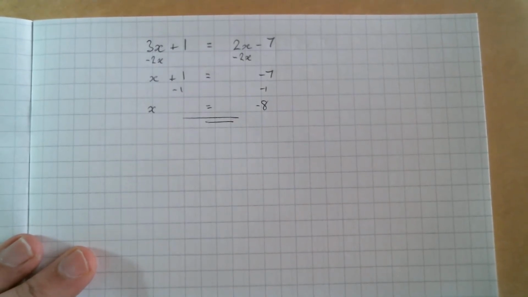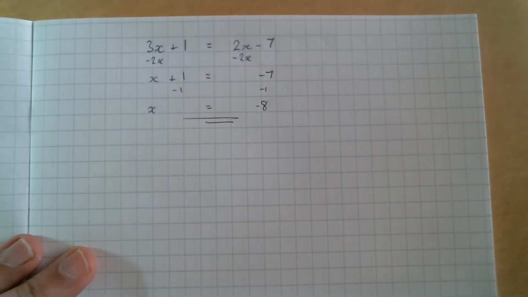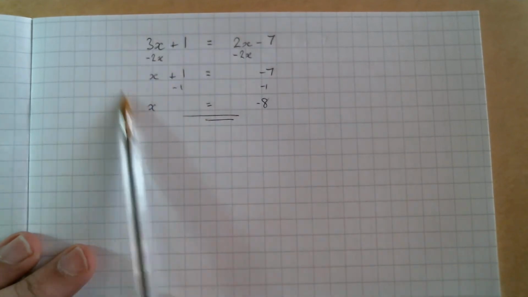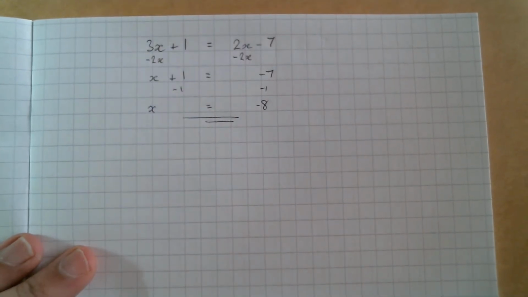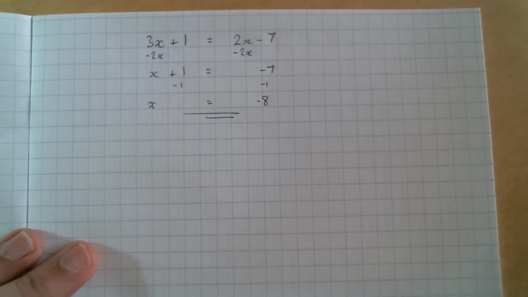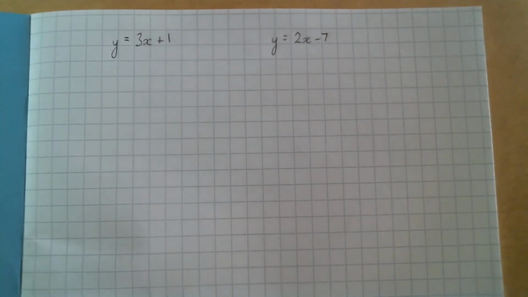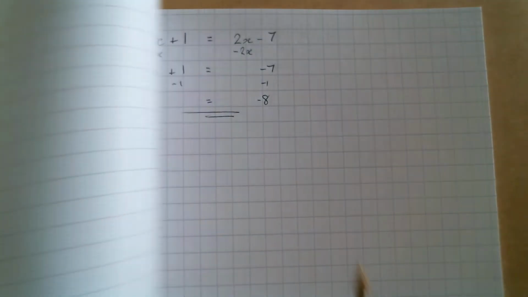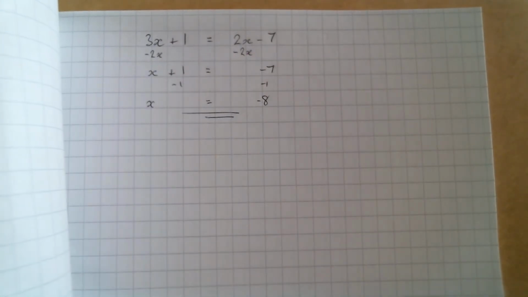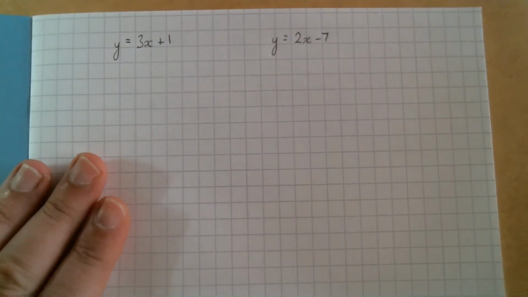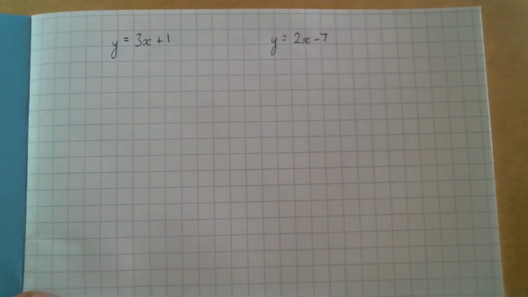Now, that as it stands does not relate to anything on a graph at all, simply because in here there is no mention anywhere of y. So although we can imagine some of this on a graph, perhaps, the lack of the letter y means that it can't be drawn on a graph. Now, let's come back here. y equals 3x plus 1. y equals 2x minus 7. You can see the similarity, I hope, with this. But now we are talking about two variables. It could be plotted on a graph.